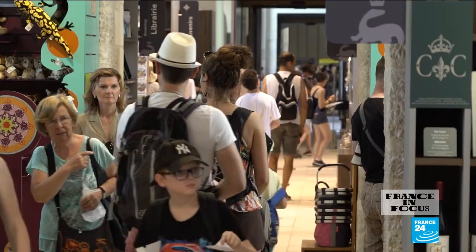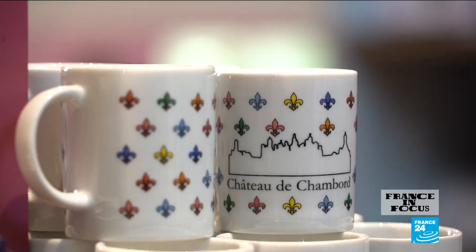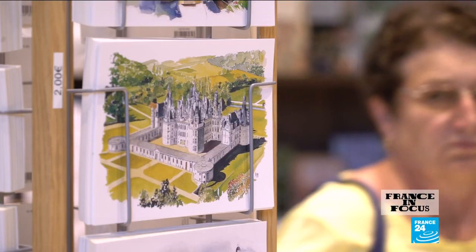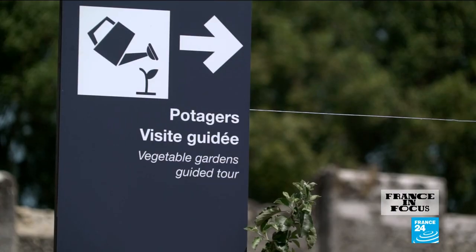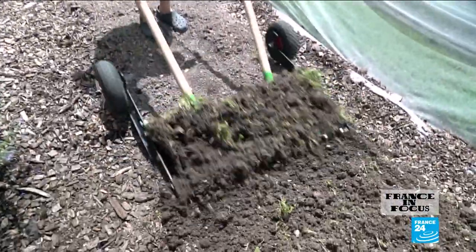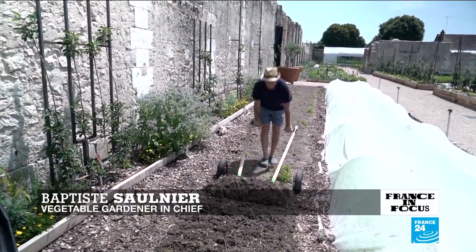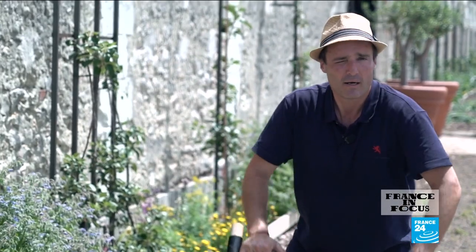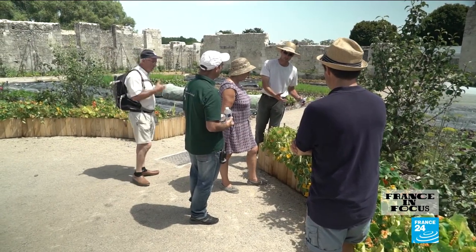This shop is the site's second source of income after the ticket office. On offer: honey, sweets, arts and crafts — all locally sourced products to complement the more traditional tourist trinkets. And if that wasn't enough, the site's 5,440 hectares offer up yet more surprises, such as this brand-new vegetable garden where visitors can pick their own produce or learn about permaculture. You use the weight of your body to drive in the pitchfork — that will air and relieve the soil, so we're not disrupting the soil's microbiology and we avoid the noise and smell of machinery.